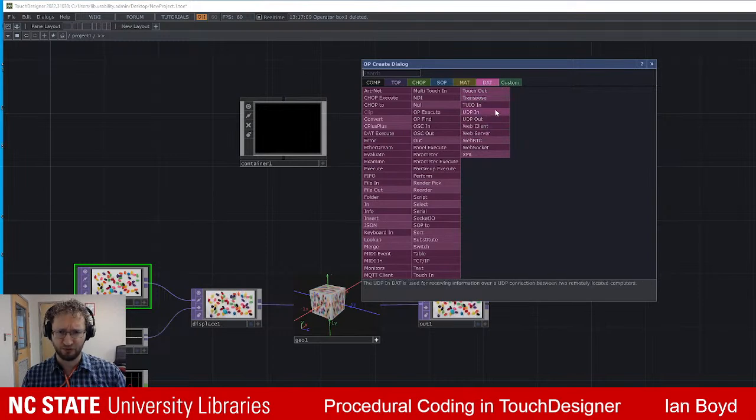Also, lots of times if you're streaming anything into Touch Designer, you've got your UDP in and out, the UDP protocols. There's more streaming protocols in here too. You can very easily transfer data via transfer protocols from anything. So like phone data can be transferred via DATs, OSC in and out. I use OSC a lot for any time I'm transferring data. So your DATs are in here too.